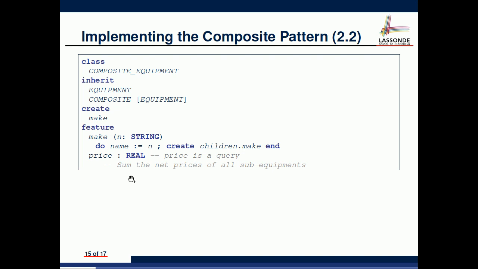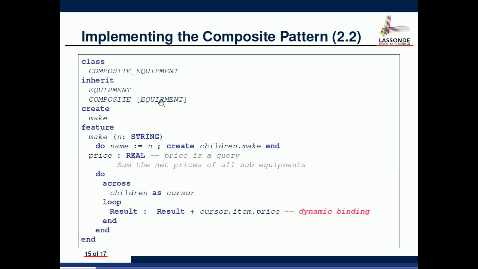Let me show you what you should write easily. Remember, it inherits from the composite class. And in the composite class, we got children, remember? And every child is simply equipments. That's what we have instantiated into. So what you can say is this loop. I could have used across, but I just say across children as cursor. Question for you. When I say over there cursor.item, okay, I'll switch to the iPad and ask you that question more precisely.